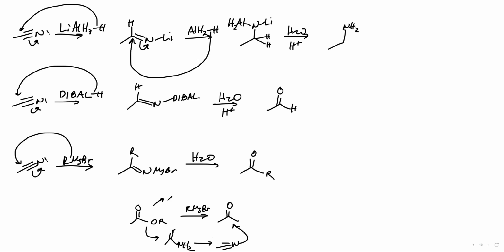I guess you can make another argument too, right? You can say, oh, why not just turn it into a carboxylic acid and then turn it into a chloride? You could do that too. But again, what would you rather work with? Something that needs you to make sure it doesn't explode your flask, or something that's probably going to be a lot safer and not explode your glass? I would rather go down this way.